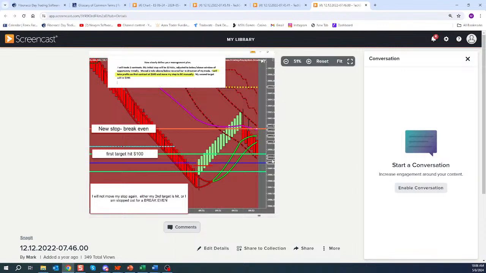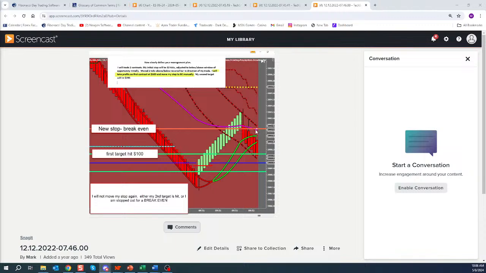So $100, guys, $100 adds up. And $100 every day of the week is still a $500 week, and that's a $2,000 month, and that's a $24,000 year. That's a pretty good chunk of change for only $100. So don't get turned off by the small numbers. Once you hit that $100, you're going to go break even.